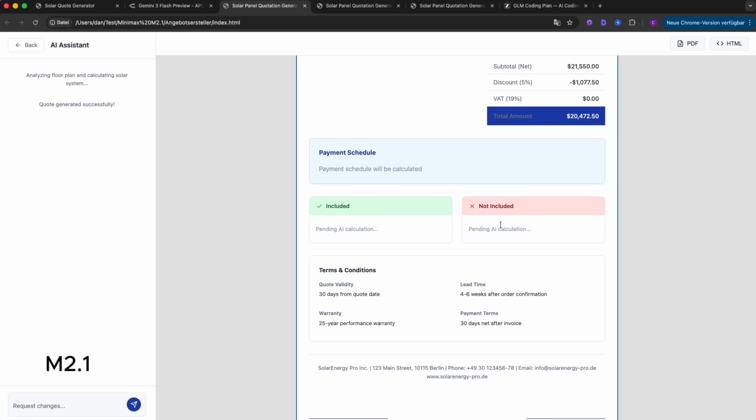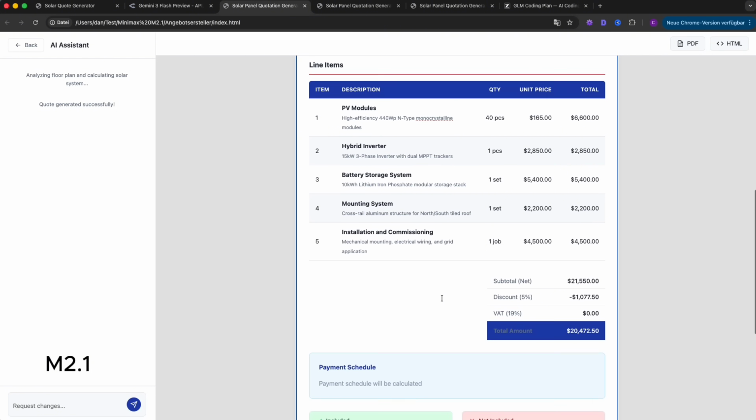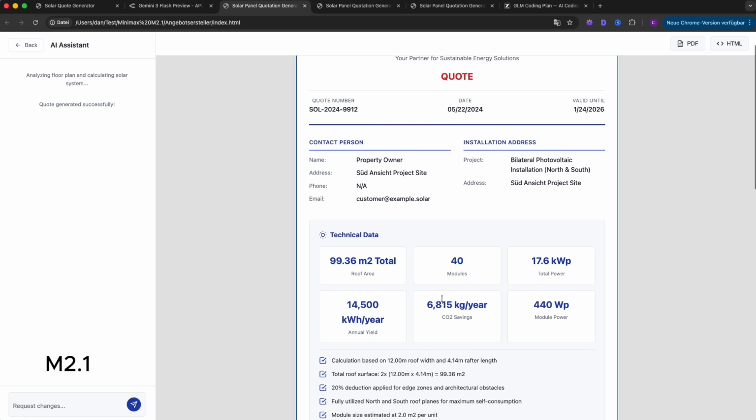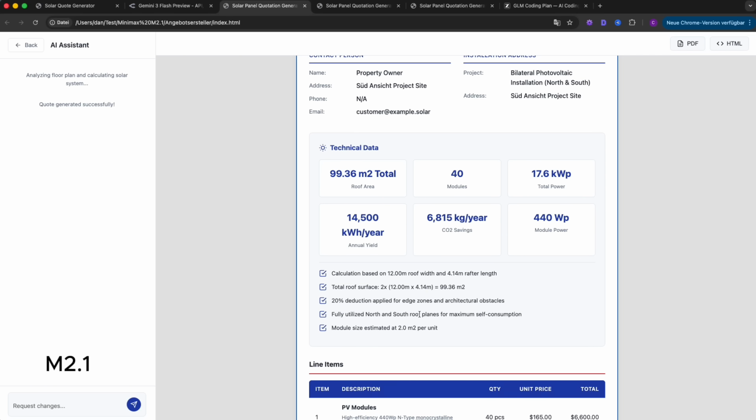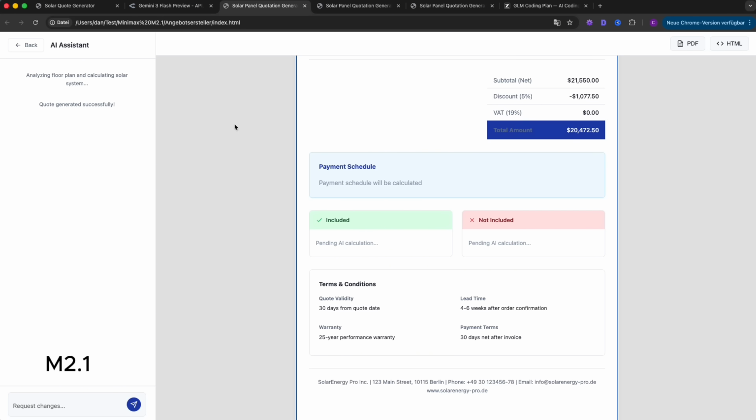For me, the main issue was that it took quite some time and that I didn't really fully trust what it was generating. Because it does some, I don't know, I can't really explain it, but it does some weird stuff where you're like, okay, I would be very surprised if this works right now. And I'm eager to see at the end if the chat is working, because here it was really trying to just put in dummy data instead of the AI actually generating the data and putting it into the fields. But let's say it's working. It needs some tweaking to put in all the fields, but at least it's working.